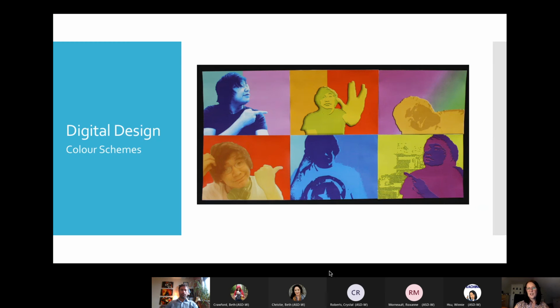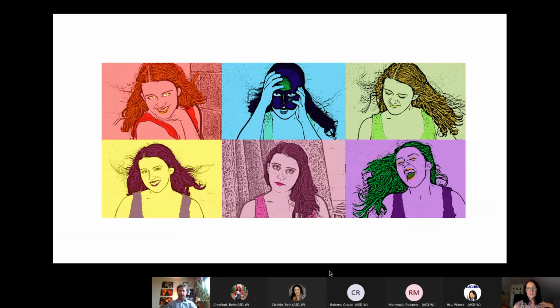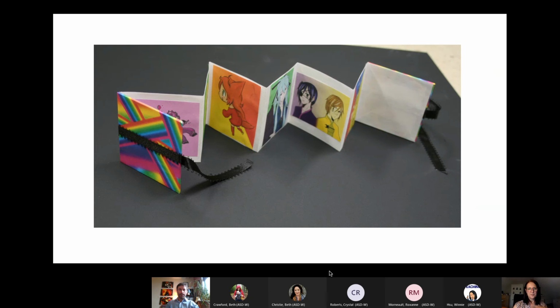And another project I do with the graphic design students is a project about color schemes. Many of the students, again, prefer to do hands-on, want to create pastel drawings or paintings or little sculptures, but students who want to pursue digital design can do that. So we've had some really interesting results in that. The task for this assignment is to create a presentation using 6 different color schemes and making all 6 work together as a unified presentation.